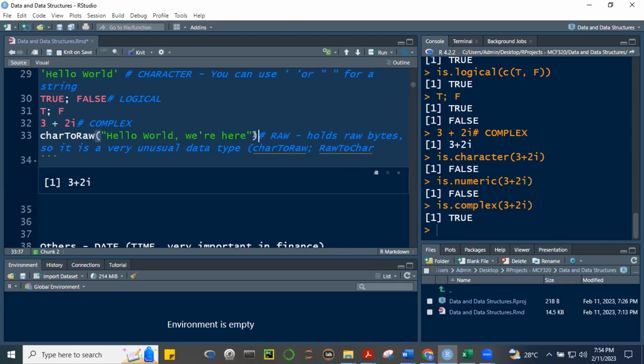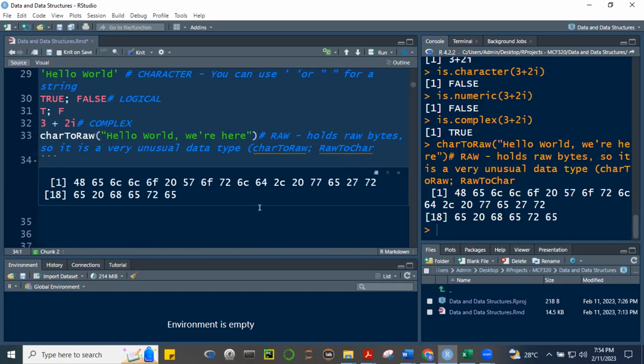If I run this, alright, tignan nyo to, no? Mayroong corresponding, yung mga letters pala, may corresponding numbers yan. In terms of dito sa R, I'm not so sure with other softwares kung universal to, I haven't checked.